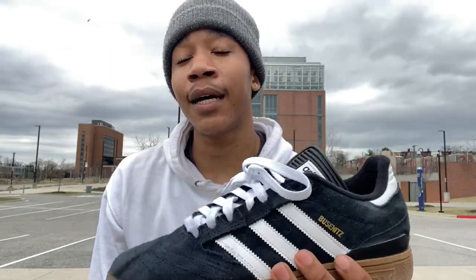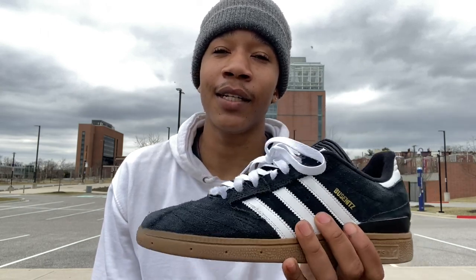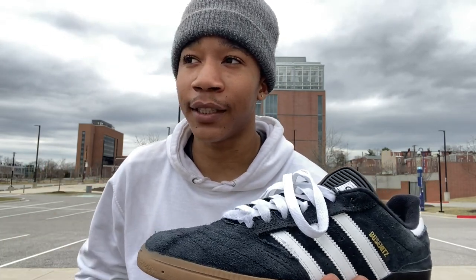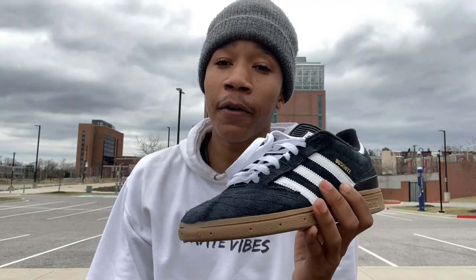And I don't think these are the type of skate shoes you need to walk around in before you skate them, just because they really didn't take too long to break in. I would recommend them to skaters that do a lot of kickflips, do a lot of flat ground tricks. And for my first session, they did do pretty well when I was trying to skate the stairs. So yeah, overall, they did pretty well.